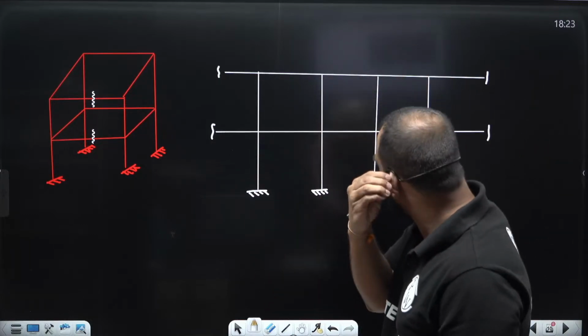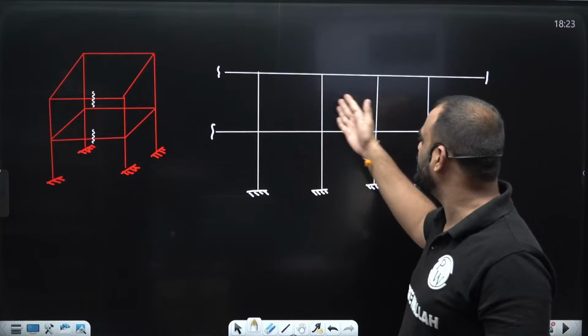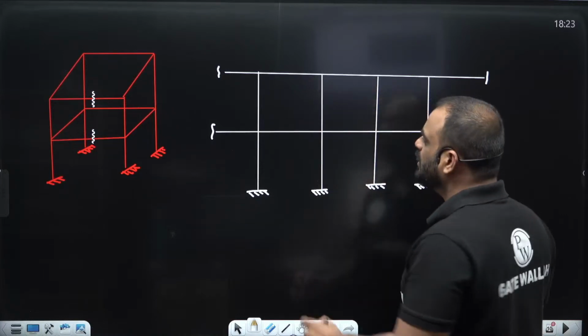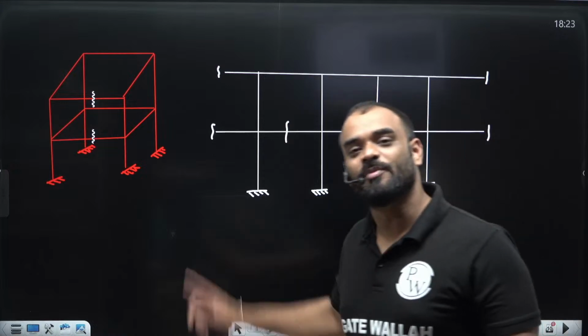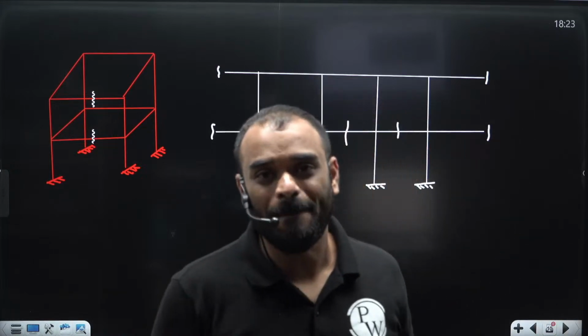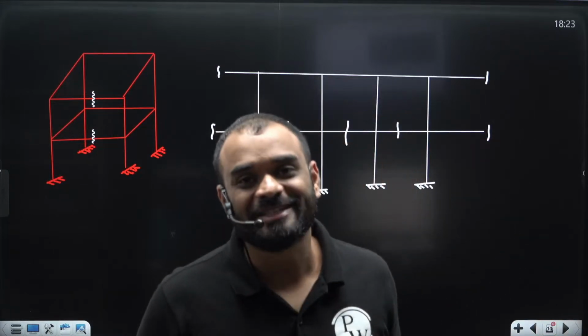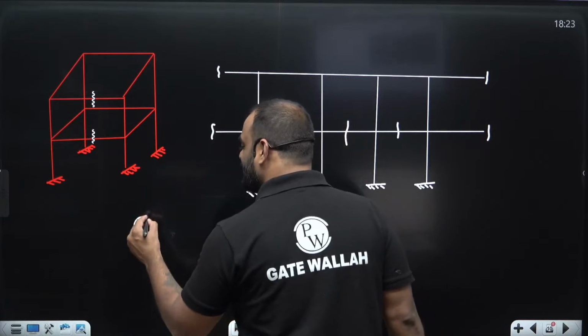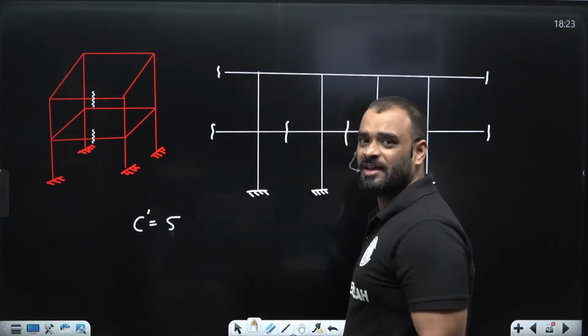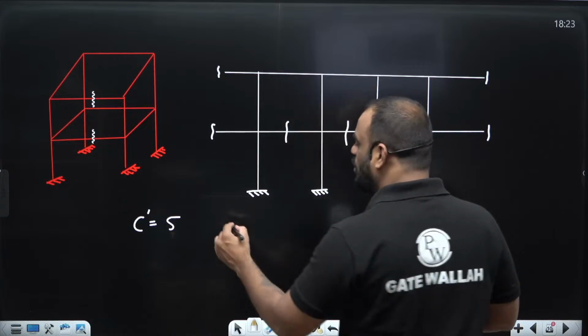Now tell me, guys, how many cuts are required to open this particular closed loop? 3 cuts. So 1, 2, 3. So the total number of cuts required to make this particular structure open is 5 basically. Not 6. It is 5. If it is 5, then can I write here, C dash is equal to 5? If C dash is equal to 5, then the value of DSI is equal to how much?